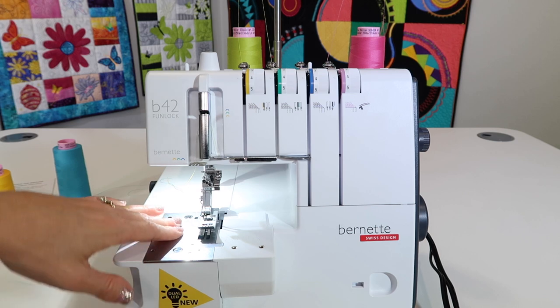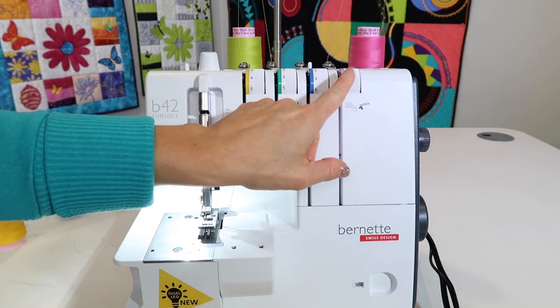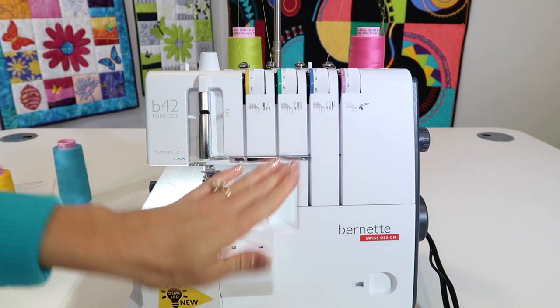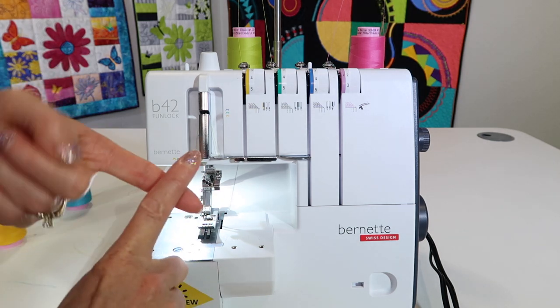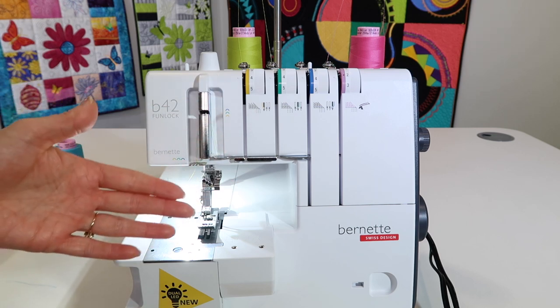It's a great one to use as a decorative chain stitch as well, where we put a decorative thread in the looper and adjust the tension, especially if it's a thicker one, so it can be done, and then we sew upside down. It's a lot of fun to see what it gives you, that fun little chain stitch. It's a two-thread chain stitch, and it really looks sharp.